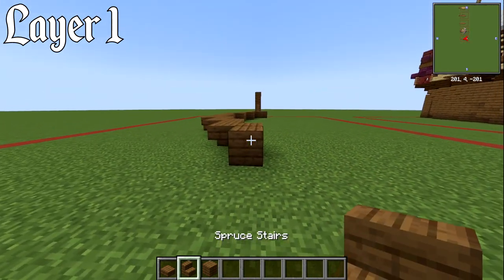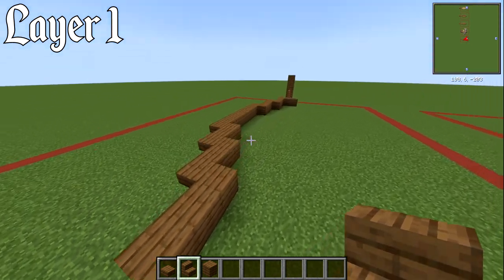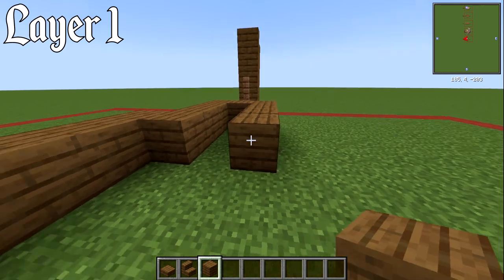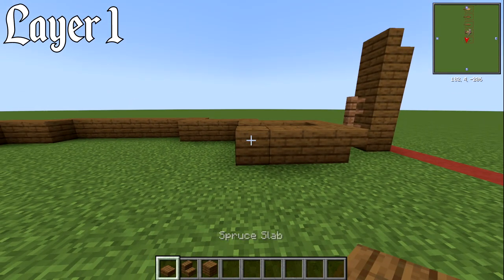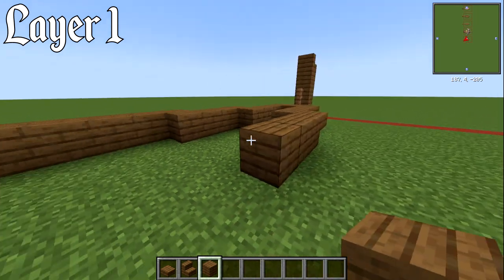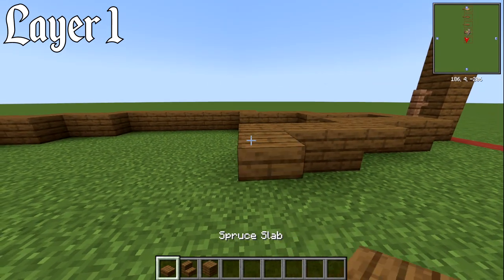And then on the front, we're going to have an upside down spruce stair. Right, let's get to the other side now. So three blocks, 1, 2, 3. On the side of that one, we're going to have a spruce slab coming out. Three blocks behind, 1, 2, 3. Move out by one with a spruce slab.